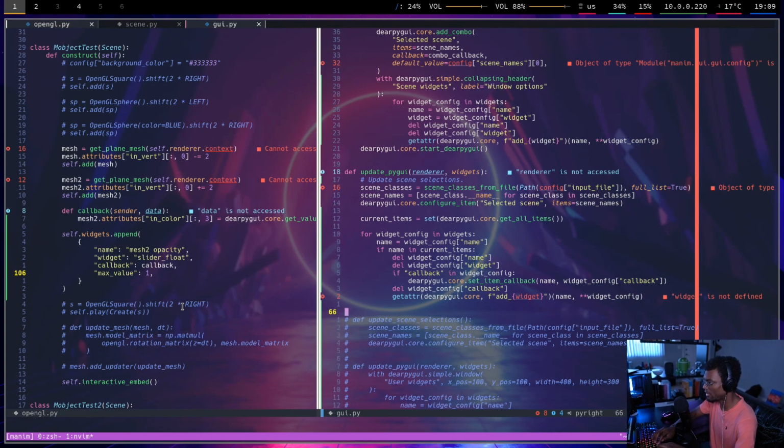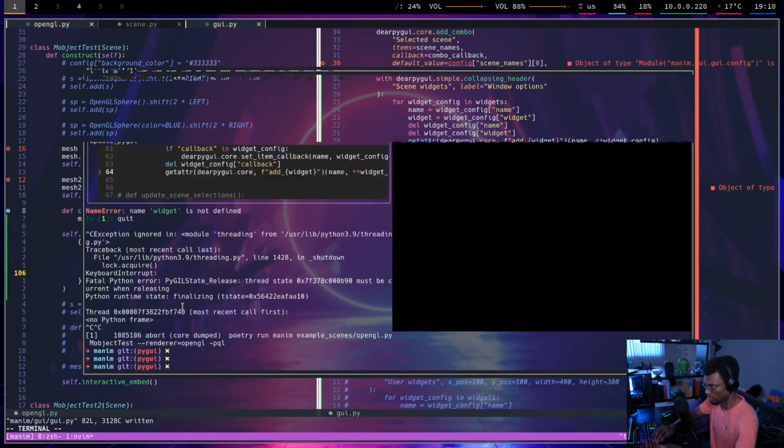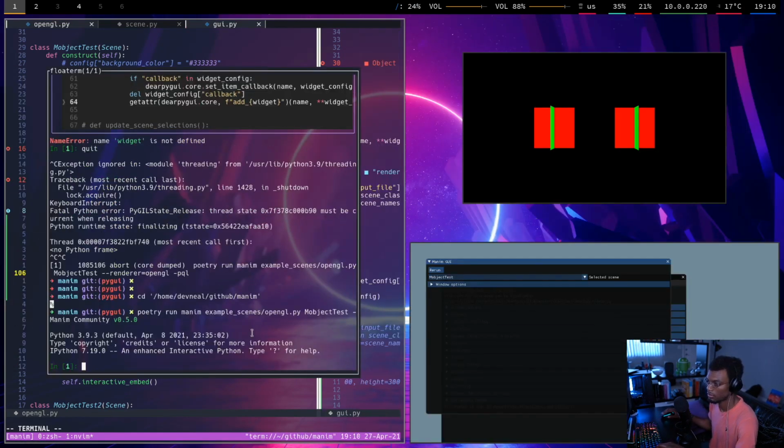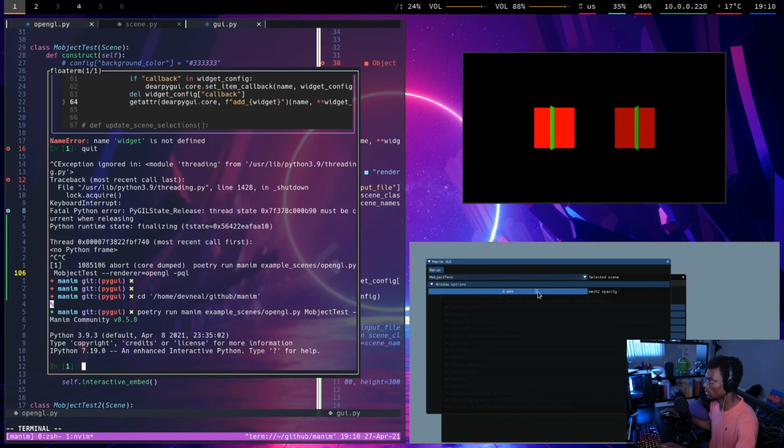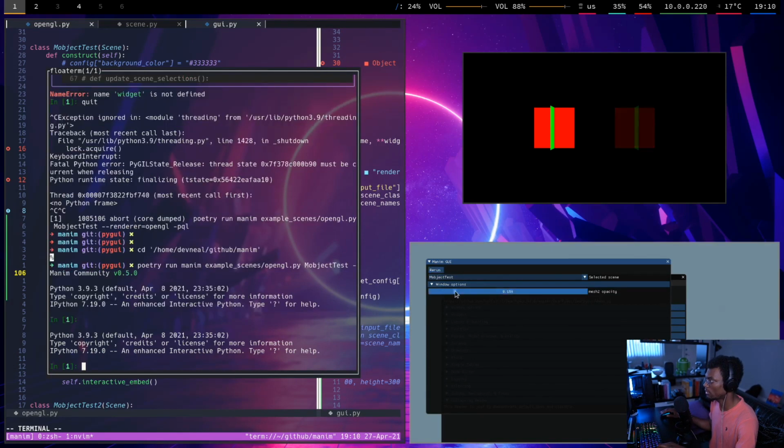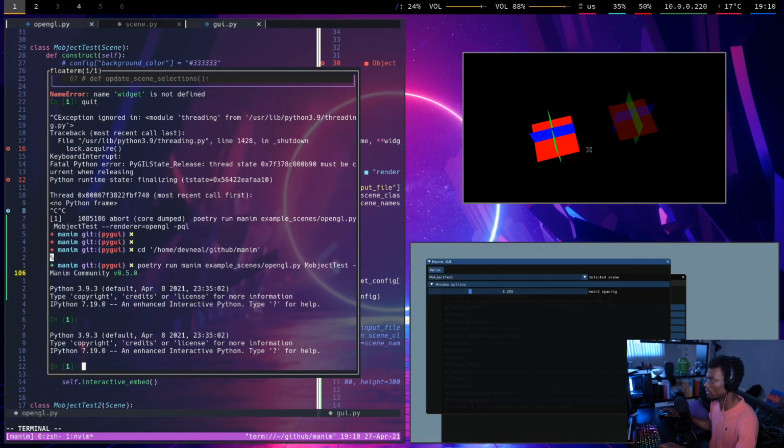I want to copy this line. Configure item. Here I want name. Here I want star star. Okay. So that works. I can rerun this. Great.